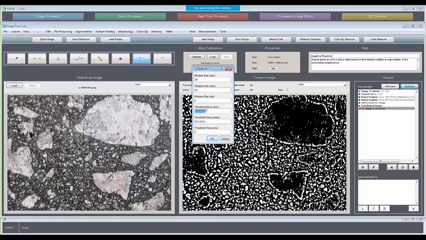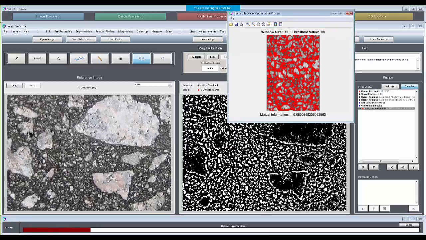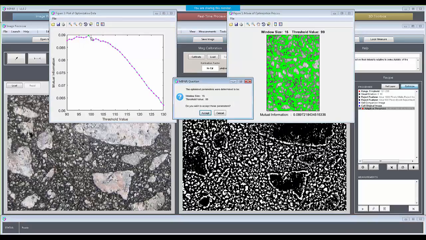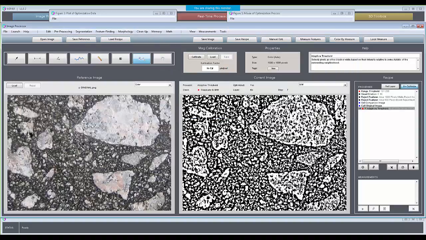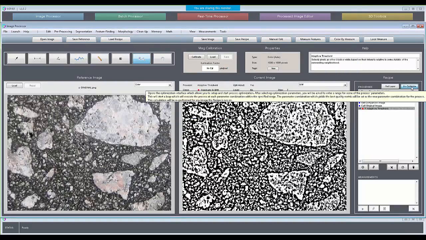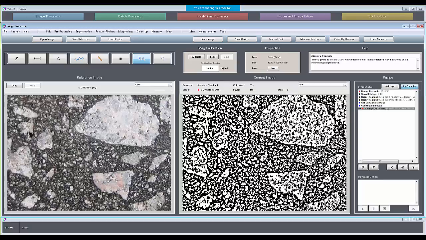And I'm going to let the threshold go from 90 to 130. And it says 99 is my peak. So I'll go with 99. I'm not going to save that as an optimized step because I'm just assuming that I'm processing the same image type every time. I'm going to use 99 now going forward. I just needed MIPAR to decide it for me.